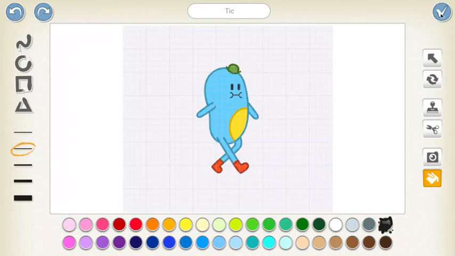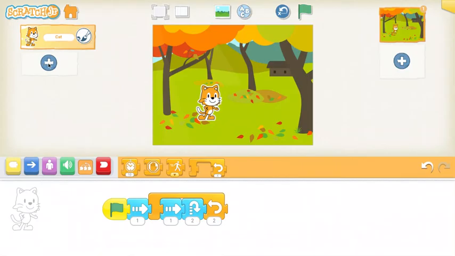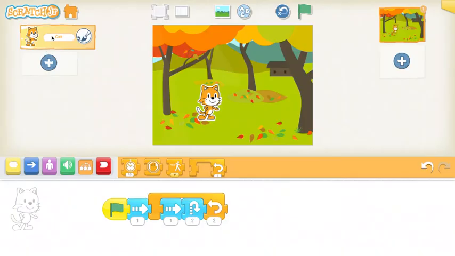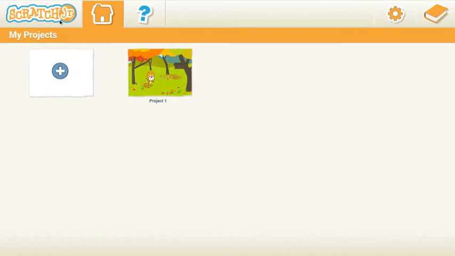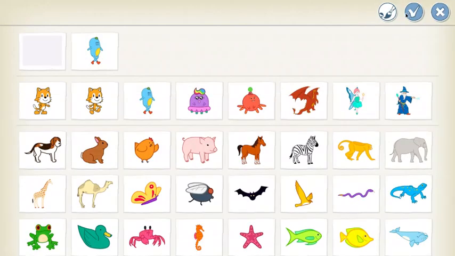Whoopsie, I accidentally clicked tick. Let's get rid of that. I'm going to try that again. I'm going to hold on tick, and then that X button pops up. Let's try again. It seems to be having a glitch. Let's click on the blank one just to make sure we get a blank picture. Let's try that again. If you click on the home button, it takes you back. Here we go. Now we're clicked on nothing.